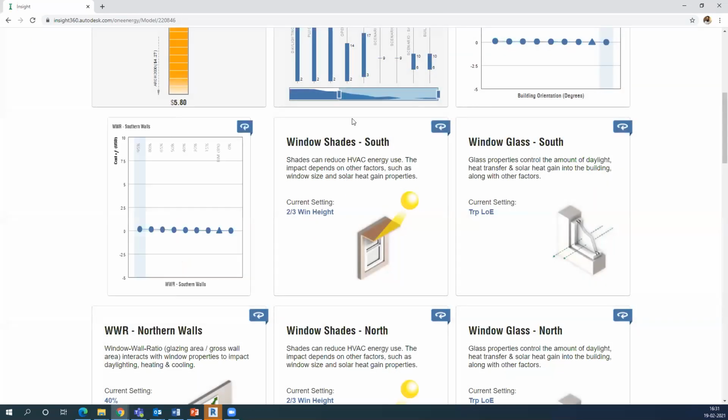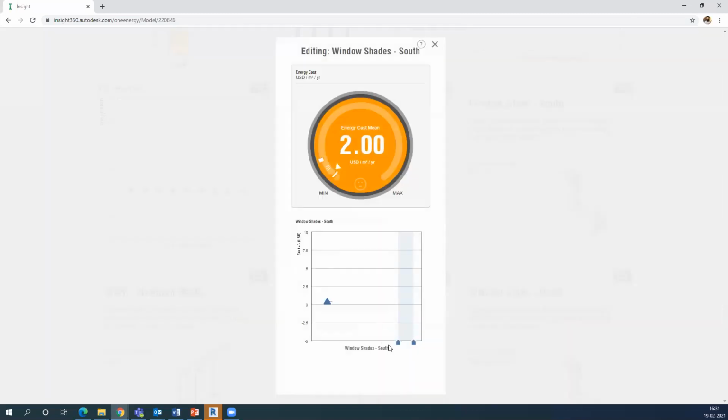So we have the shades, the height of shade that you have used. You see here it says if you use a shade height of, let's say, 1 by 3, the overall operating cost for your building is going to reduce. And if you keep increasing it, it is going to decrease the overall operating cost. So this is the best we are getting here. So we can play with the variables.